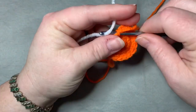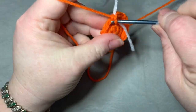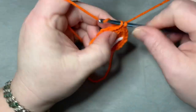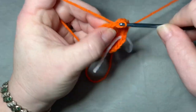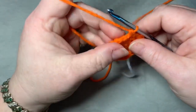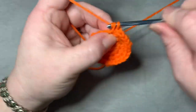And now we're going to do another round of increase. So you're going to go into your next available stitch and put 1 single crochet, and the next 1 single crochet, and in the next 2 single crochets. Again, 1 single crochet, 1 single crochet, and then 2 single crochets. And you're going to do that all the way around for a stitch count of 24. When you get to your stitch marker, you're going to pull it out, work your last 2 single crochets in there, and then put your stitch marker back.